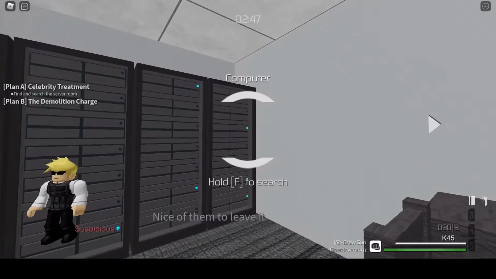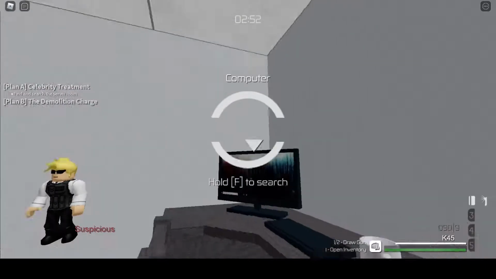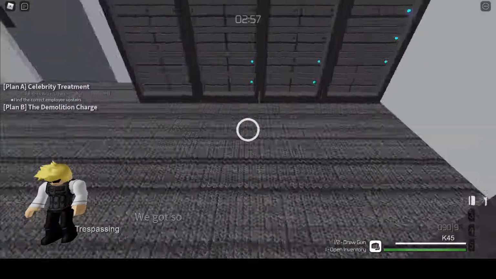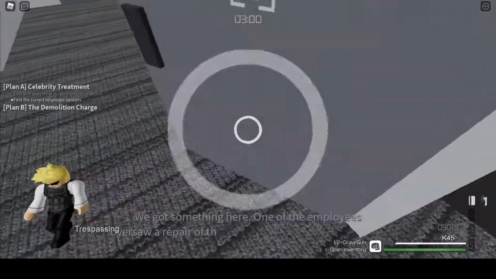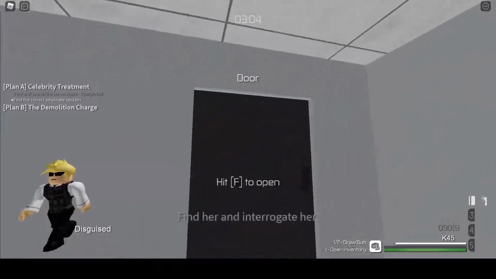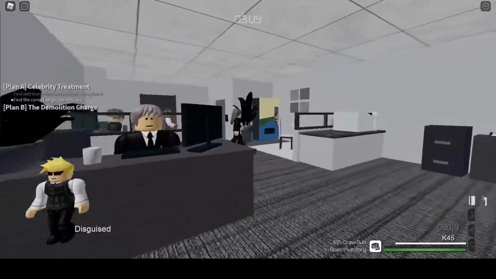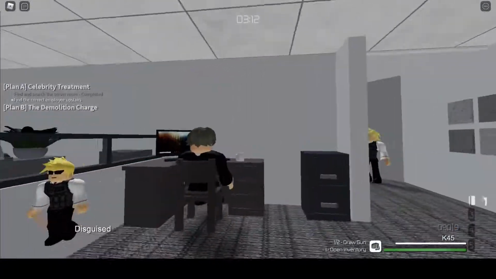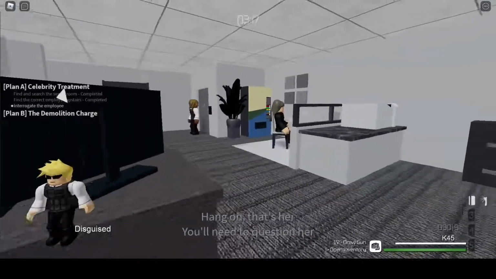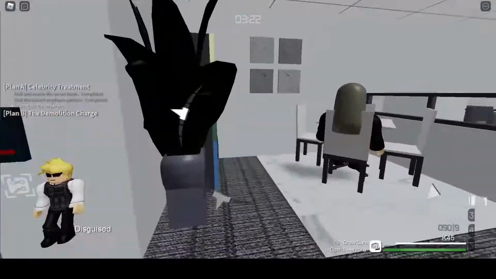Alright, so we're in the server room now. If we hack this, it should tell us which box we need to open to disable the gun sensors. Alright. Oh, wait, we have to get an employee. Uh-oh. So we gotta interrogate an employee. Which employee? Oh, it's this one. Alright. So we need to ambush them while they're going down the stairs or something.